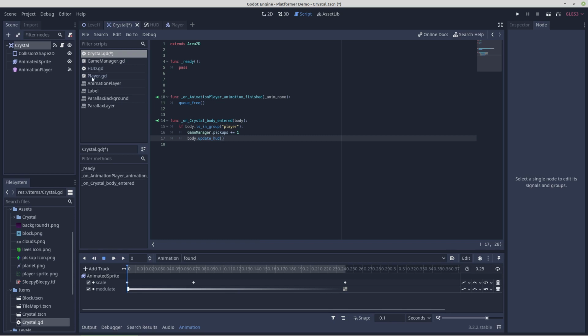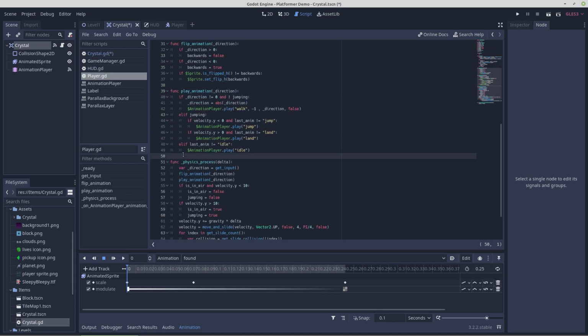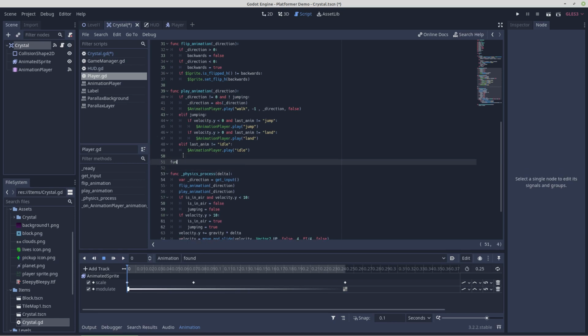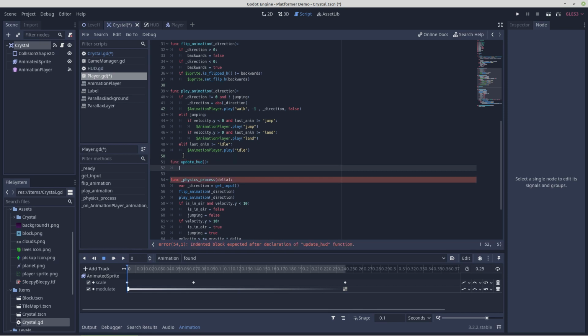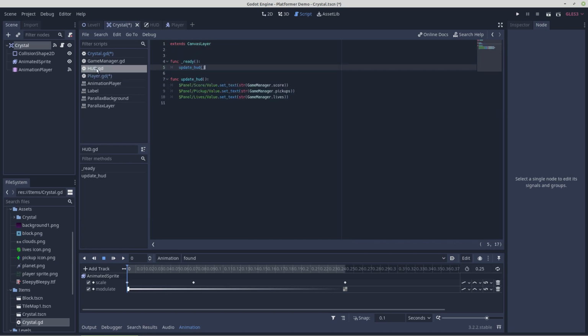Update HUD is a non-existent function in the body, so we're going to add that in. Function update HUD, and that would be $HUD dot update HUD, and that function is already in the HUD.